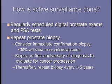If a man has that, we know that about 30% of the time, that biopsy will show more extensive cancer than what we originally thought. It's not more extensive because it grew. It's not more extensive because 3 to 6 months is a long time. It's more extensive because the original biopsy understaged it, which means it just didn't catch it. It just didn't pick it up. Thereafter, the next biopsy is usually in 1 year. If everything looks good after that first annual biopsy, then the frequency of subsequent biopsies can be quite variable, anywhere from annually to up to 5 years. And the biopsy, again, is the most important tool we have during active surveillance.